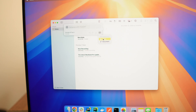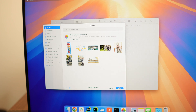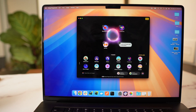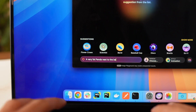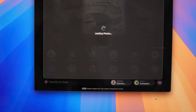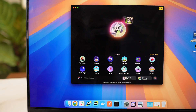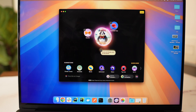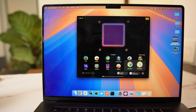The best part is you can attach files like a document or photo, and ChatGPT will give you insights based on your content. There's also a cool new app called Image Playground for making animated images — just describe what you want, drag and drop a photo or import one from your Photos app, then add themes, places, or accessories and your Mac creates images in animation or illustration style.